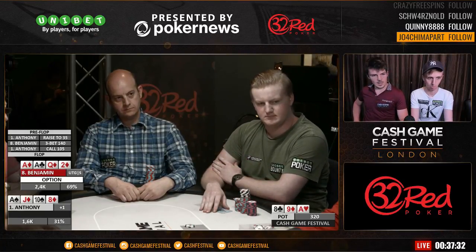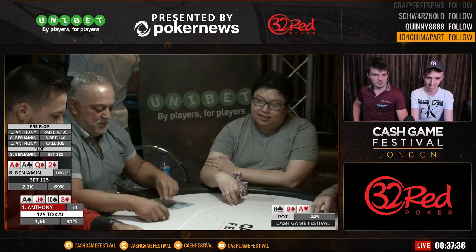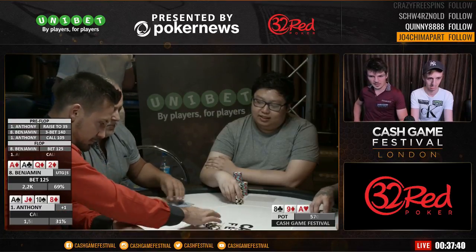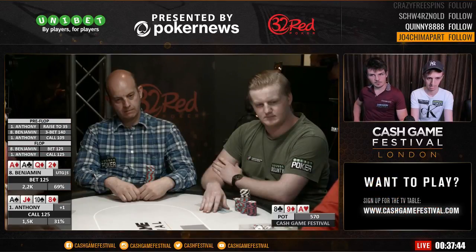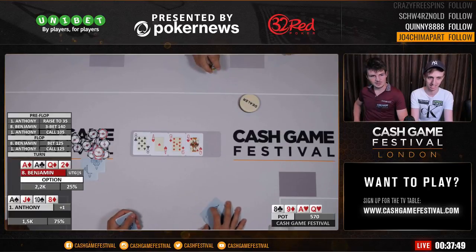Wow, what a flop. Wow, this could be going in. This could be going in, guys. Anthony's got himself an open ender. He's got himself two pair, and Benjamin's got himself top set with backdoor diamond flush draw. We see a diamond on the turn as well. Wow, ooh, it is the queen. So Jack 10 gets there.